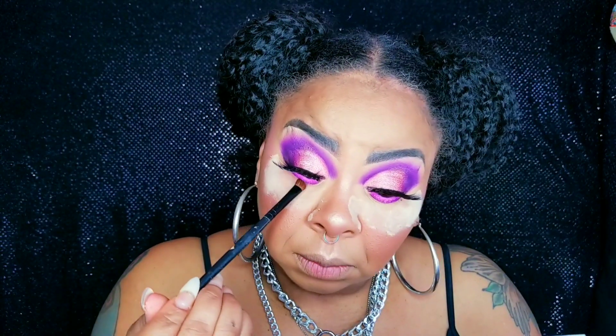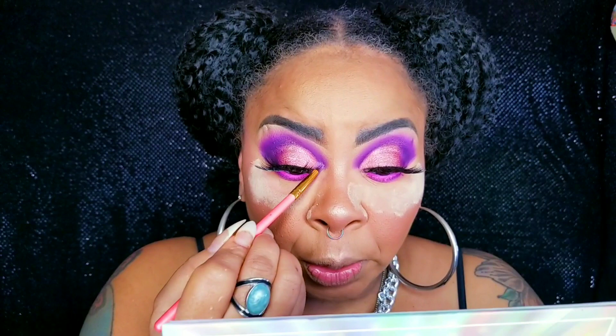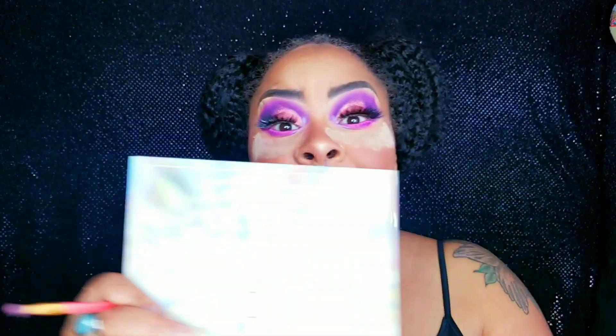Okay guys, because I want to pop some color in the waterline, I'm going in with this ColourPop Cream Gel Liner in the shade Insomniac — it's a pretty bright pink. Going ahead and adding that to my waterline. Now finishing up the eyes — first going in with Wish and putting that directly underneath my waterline, then taking the shade Bright and going directly underneath Wish. Then going in with this shade Magic and putting that in my inner corner — oh yeah, that's cute, it's like a periwinkle purple. Then I'm gonna take this shade Twilight and pop it underneath my brow bone.